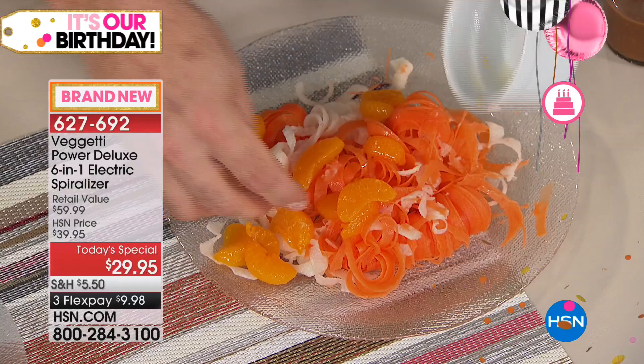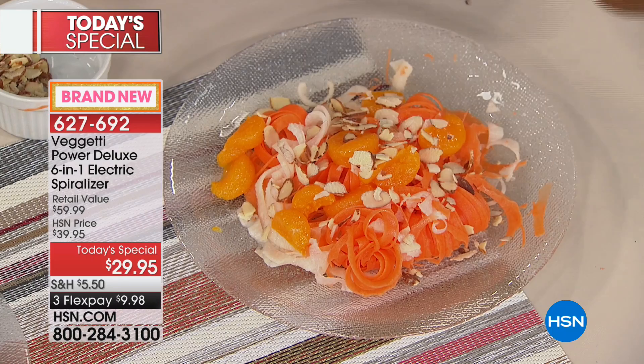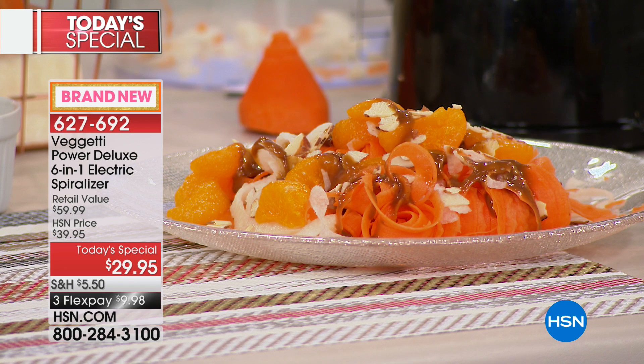All we've done here is made two quick salads. I'm not the fanciest guy in the world — and chances are, neither are you. You want to get the job done, eat properly, eat quickly. We've turned one cucumber, one carrot, and half a jicama into two beautiful salads that you can make in minutes any time of the day or night. We have Jamalia, Albert from Los Angeles, and Wendy on our Facebook page.